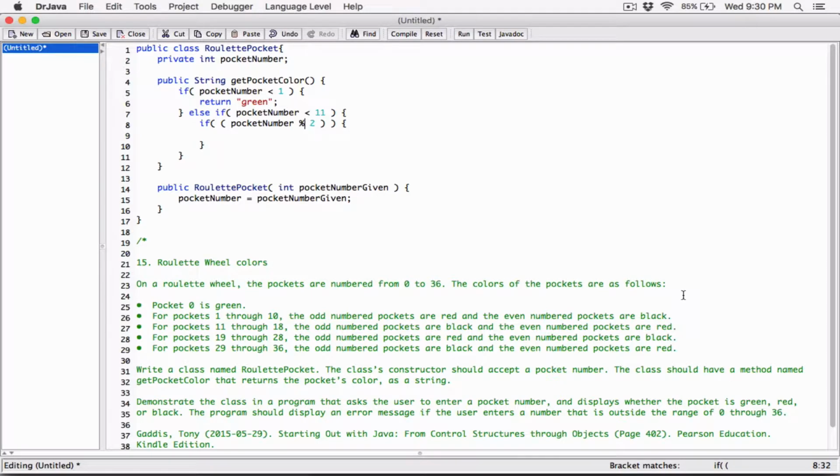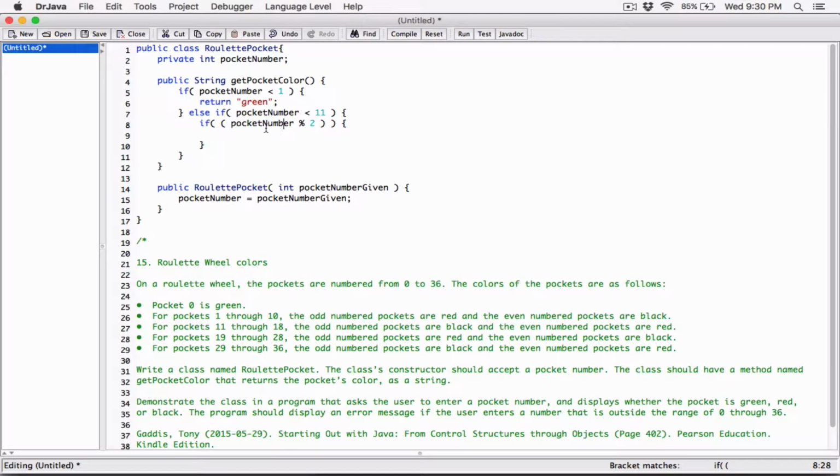So let's say if you do 2 divided by 2, that's going to give you 1, right? Assuming pockets number is 2, 2 divided by 2 is going to give you 1. So this is going to return 1. But if you have a modulo sign, it's still going to do the division, 2 divided by 2, but it's not going to return 1. It's going to return the remainder of that division. So instead of returning 1, it's going to return a remainder of 0. 2 divided by 2 gives you 1 remainder 0.